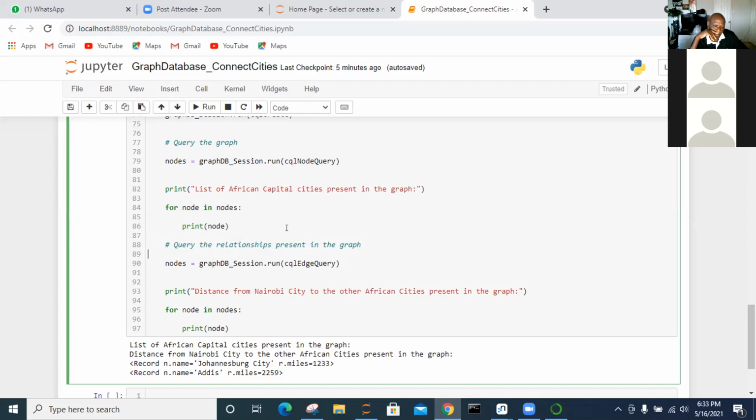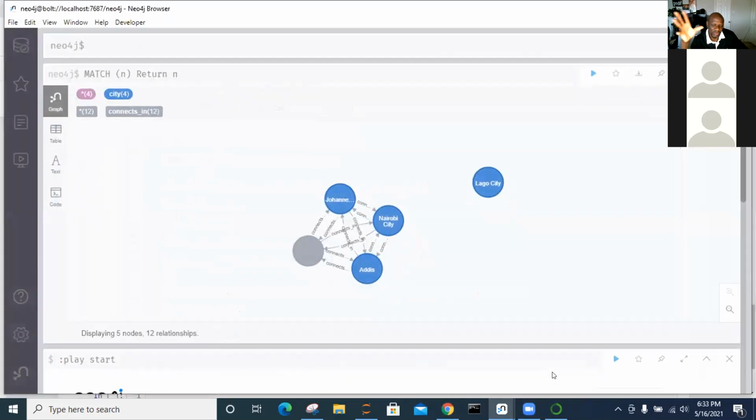Now if I do that one for the other one, do I need to create a new database? You can create a new database. Because if I don't, then it will add it to this one, right? Remember, if you combine them, this will be under the city. That's a node, right? In the city, we have 12 connections. You can create another database and then you do that other one here.